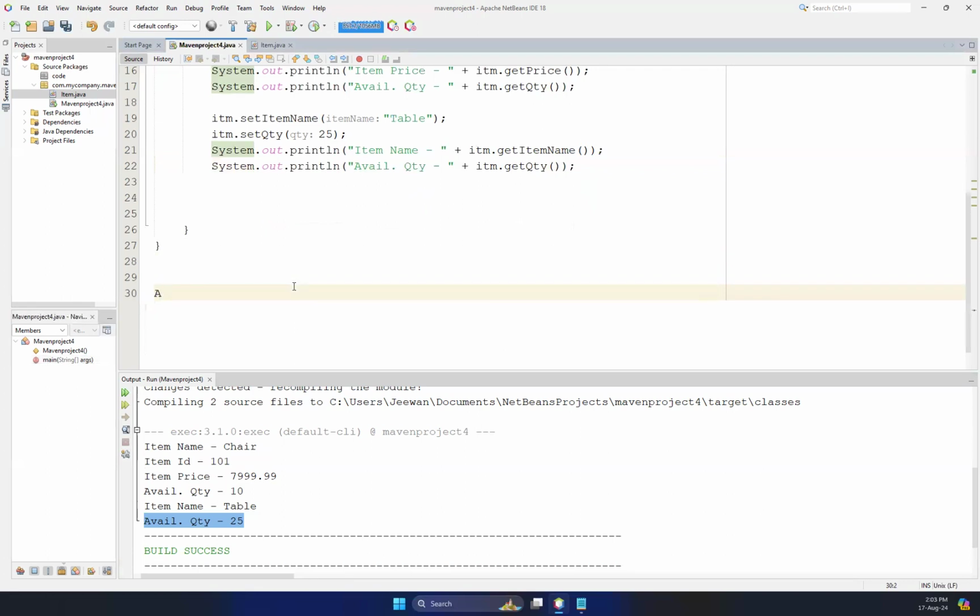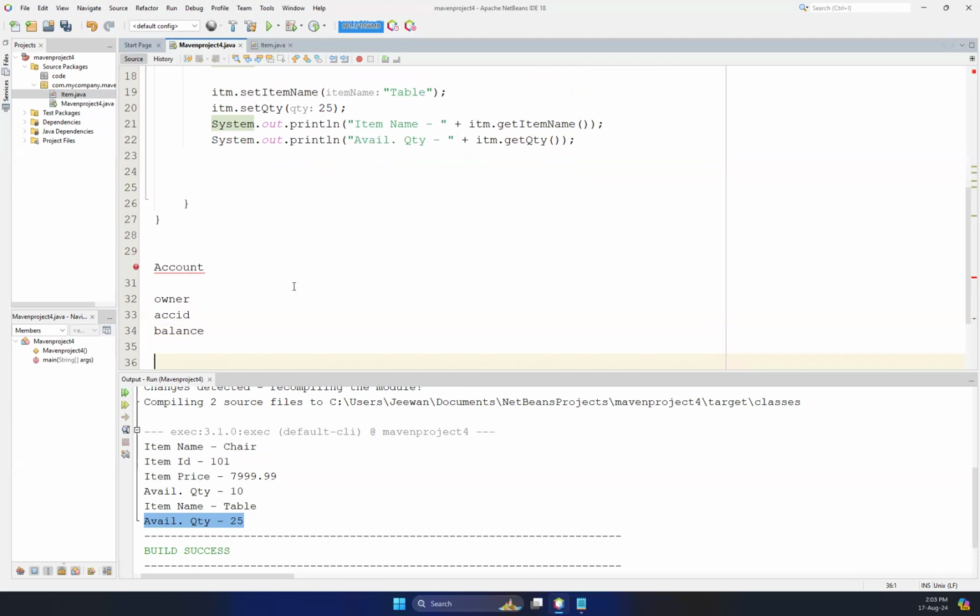The account class has the owner, account ID, and account balance. Owner, account ID, and the balance. Okay. Quickly create an account class and then create these attributes and then have methods.